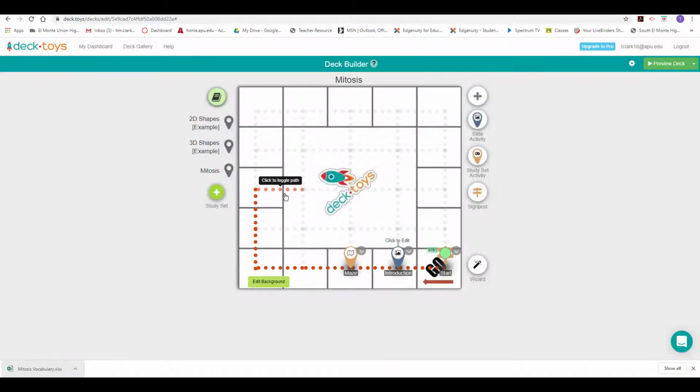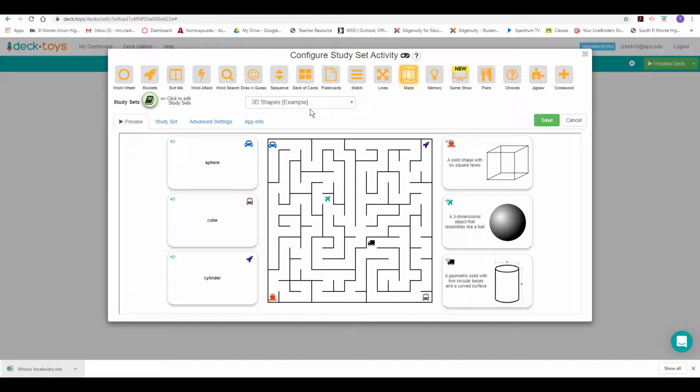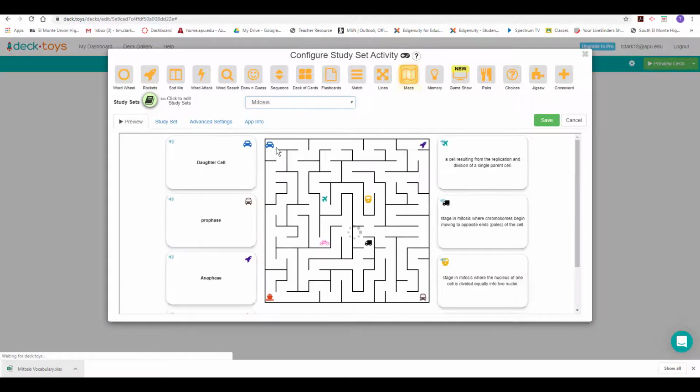Once back on the deck, when I go to my study set and I choose, for example, in this case I had maze, in this case I have match, I'm just going to change this one, and notice here it says 3D samples. That's basics that's already there. So I'm going to go to mitosis and choose mine. And then the game part of this relates to the different terms and their answers.